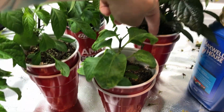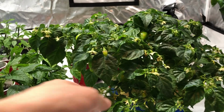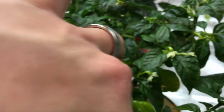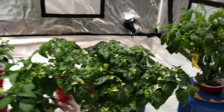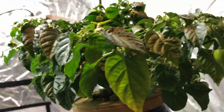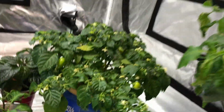What's this one? Purple Ghost Scorpion. That's what's right here. Here is my Caribbean Red Habanero, and it's just got pods all over the place. Anywhere you look in here. They're kind of hard to see because it's such a thick plant. My plan with this one is, as soon as I get some ripe pods from it, I'm going to turn this into a bonsai. So I'll trim it all back and put it in some soil. I don't want to take it outside because it's such a short and compact plant. I don't want to deal with it outside.